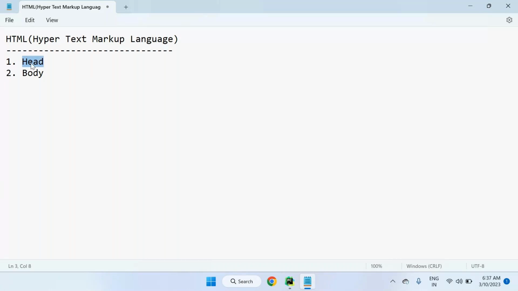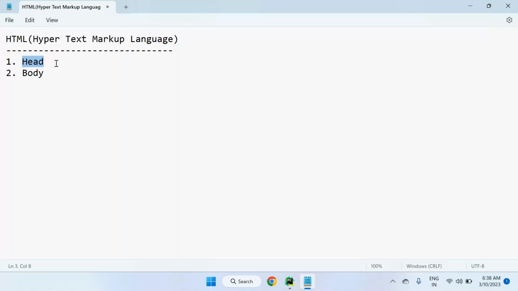When you want to add CSS rules for your HTML document, or any JavaScript functionality, or any jQuery libraries or Bootstrap libraries, all these things we have to do in the head section only, sir.